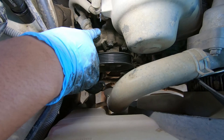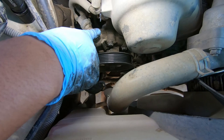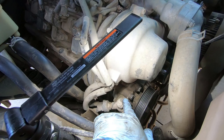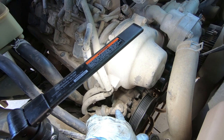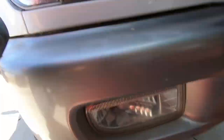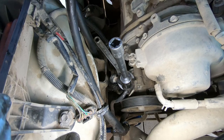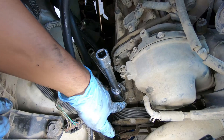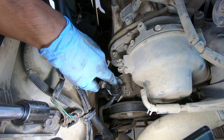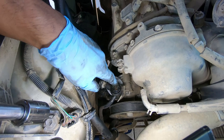So now our steering pump itself is loose. All we need to do is unhook the lines and let the fluid drain out before we remove it completely. This banjo bolt — the easiest one to get to is this banjo bolt right now, and this one is a size 22. I'm worried about the mess it's going to make underneath, so I have a bucket and some cardboard. We finally got this bolt loose. It actually took more than expected because this tab is supposed to be welded onto the pump itself to hold the banjo in place so it doesn't spin. Well, that weld broke, so I had to use a wrench underneath and hold it tight.